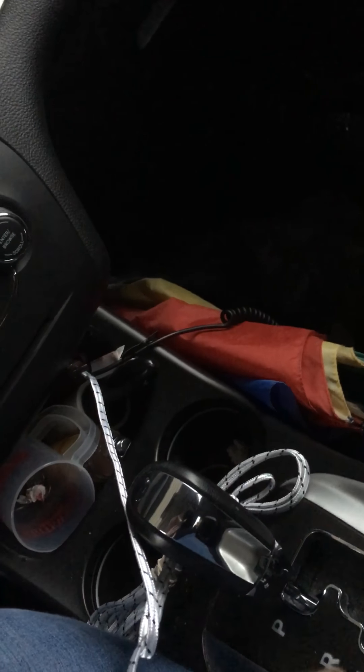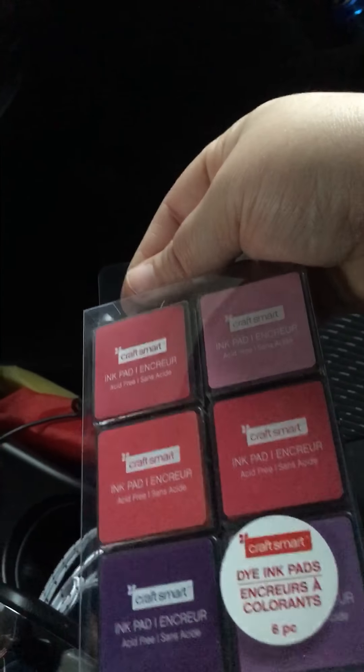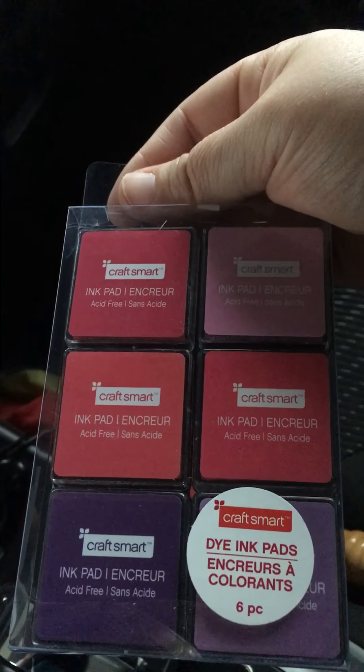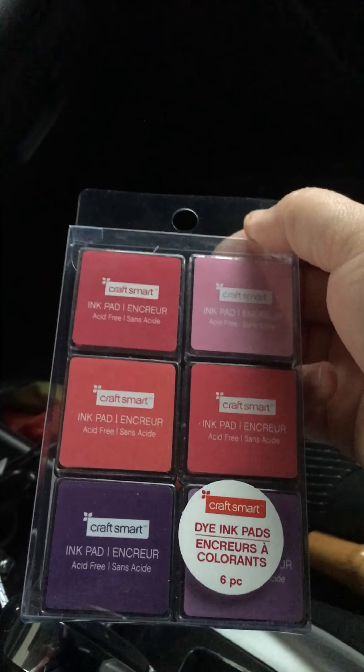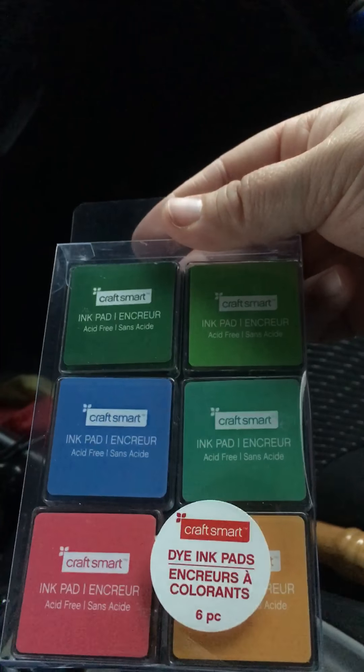Then I raided their $2 bin. I was looking for some inks — I wasn't really going to buy any because I'm not really doing a lot of card-making right now, but I came across these. They are by Craftsmart. I'll definitely give a little review on these when I make the card I plan to use them for, because I know inks can be kind of funny, especially the cheaper ones. Pay for what you get when it comes to inks or markers. There are two different colors, a dollar a piece.